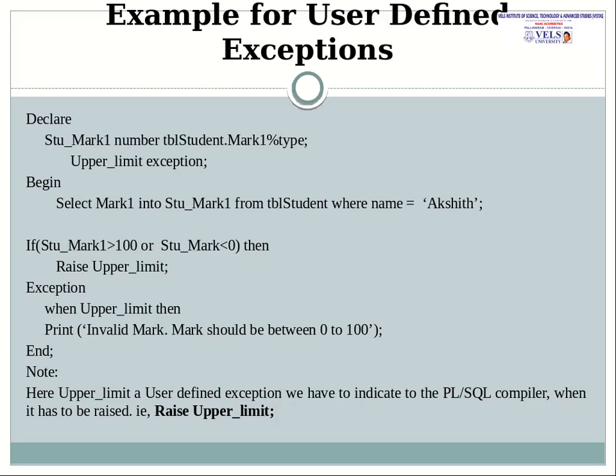With the help of raise upper limit, here the upper limit is my user defined exception. We have to indicate to the PL/SQL compiler when it has to be raised. That is, if the value exceeds 100, it automatically gives the condition invalid mark, or otherwise it should be between 0 to 100.